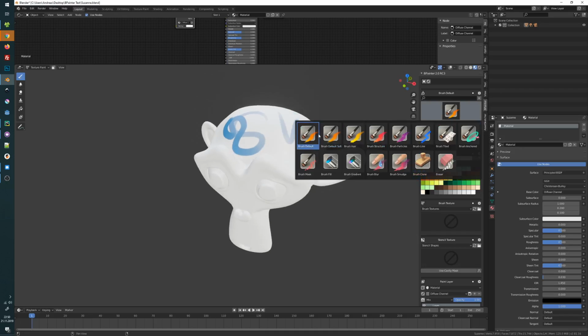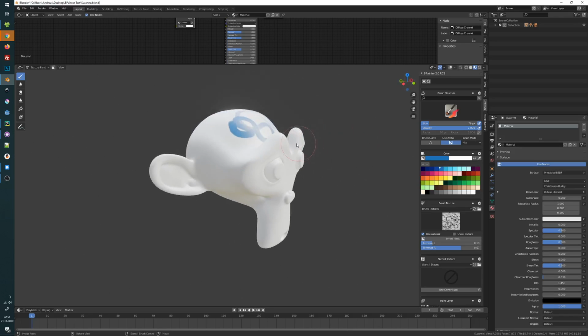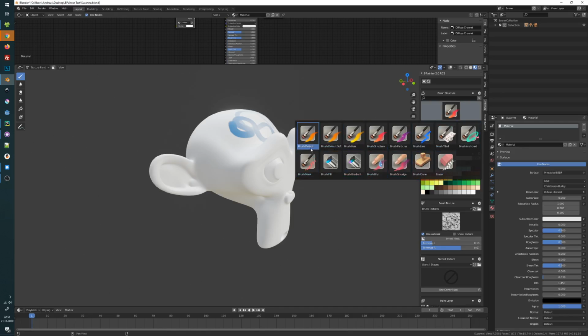We also know the brushes that we have here. We have a different set of brushes. All brushes are stored across Blender. So if you open a new blend file, all brushes will be in that blend file. This is the cool feature in BPainter. You can have any brush that you create here in all other blend files too. This is saved on the local hard drive and will be loaded automatically.